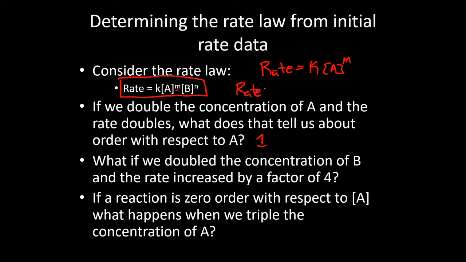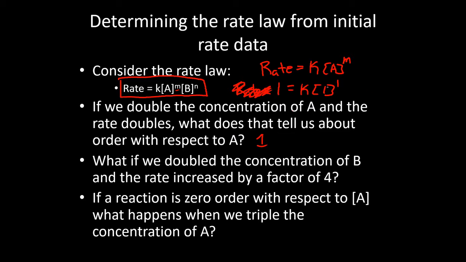You could think about it in terms of, if we had something like this, where the rate is equal to, we'll say 1, and actually let me just rewrite this. So this is the rate here. The rate is 1, and it's 1 when we have some k value times a concentration of 1 raised to the 1. I'm just putting random numbers here, not truly random. I'm picking easy numbers to work with. If we have a concentration of 1, and we're pretending k is also 1 in this case, and it's raised to the order of 1, then the rate ends up being 1.